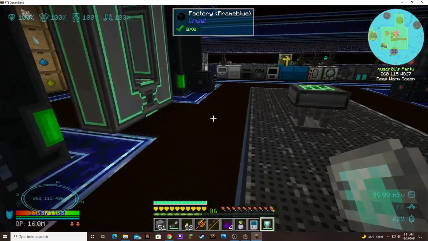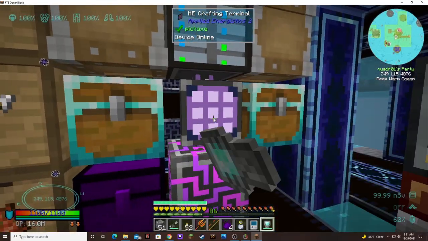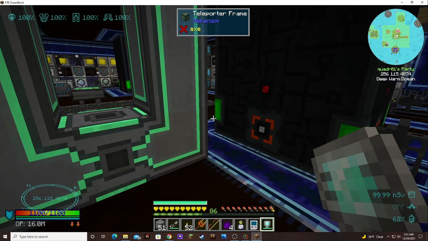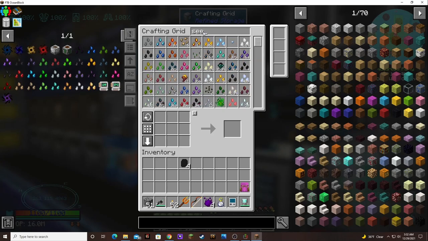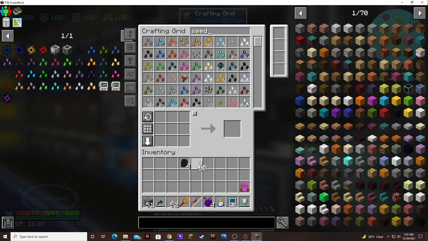Alright, dragon scales. I believe I have dragon scales over here. Aha! Oh yeah, and we need a seed. A seed. Prosperity. There we go. Okay, there's our dragon egg seed.